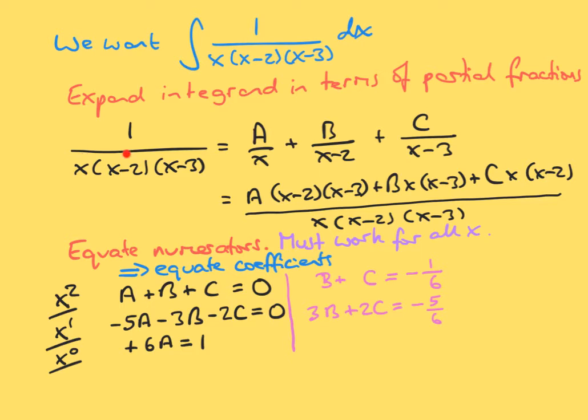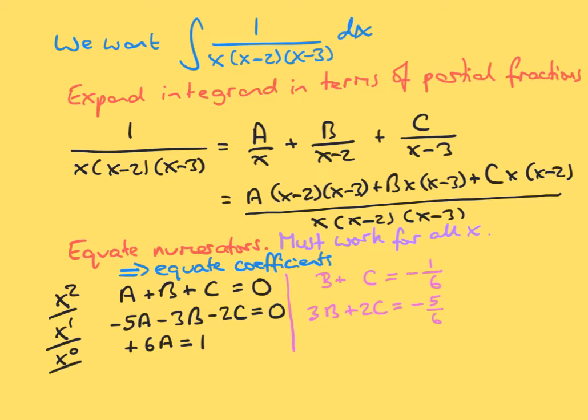So each of these three factors is a linear factor. It is linear in x and it vanishes for some value of x. This would vanish when x is 0, this would vanish when x is 2, this would vanish when x is 3. And this is the general structure of a partial fraction decomposition for a structure like this, where we only have linear factors in the denominator and they are only to the power of 1. They're not repeated. It's not like x minus 2 is all squared or anything.